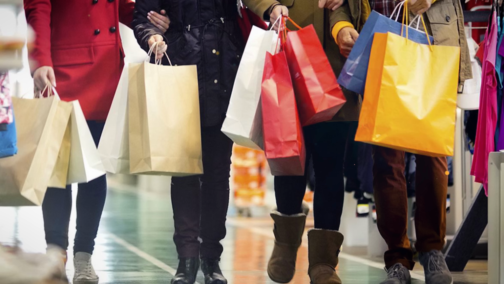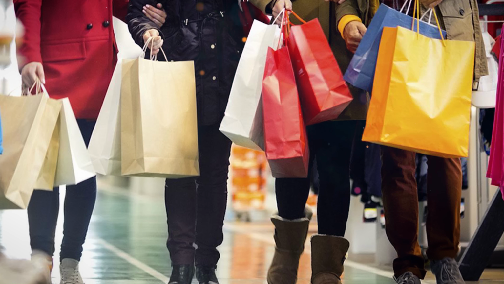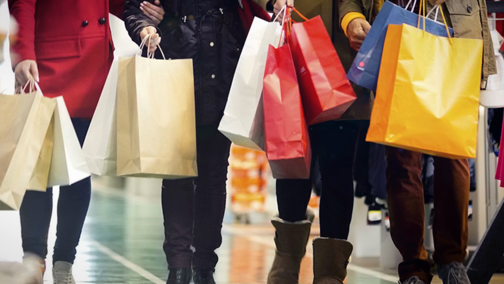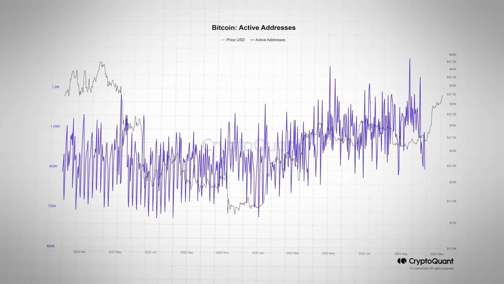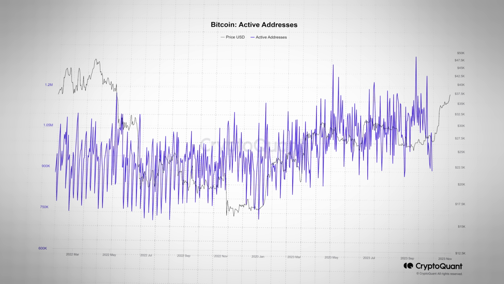Now, why is this important? Well, tracking the activity of these addresses across different cryptocurrencies can reveal a lot. It's a bit like seeing how many customers enter a shop each day. It gives us an idea of the shop's popularity and, indirectly, its performance. When we look at the growth in the number of daily active addresses, there's often a parallel we can draw with the asset's price. More active addresses generally means higher demand for a network's services and its currency. As this demand increases, it can lead to an uptick in the currency's value, which is why keeping an eye on this metric can be so revealing.